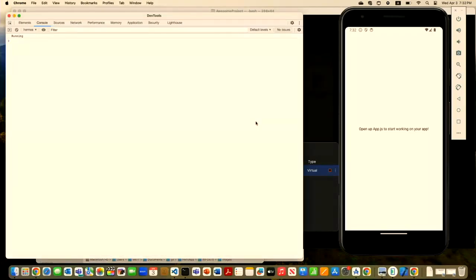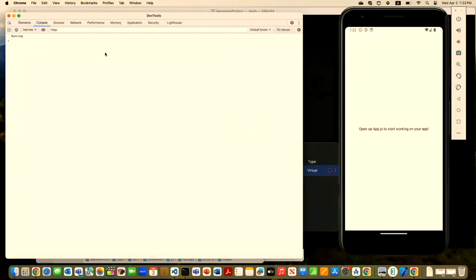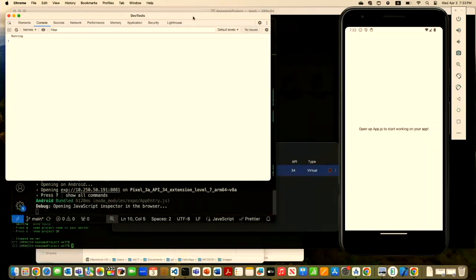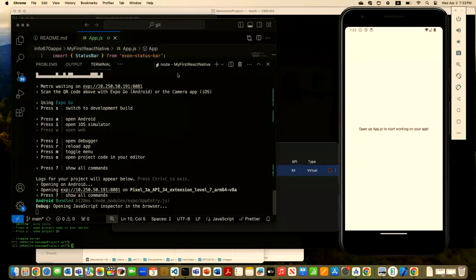This is actually very similar to the web development tools that you probably are already familiar with. You have done web development for a while, right? The console, the network, the elements. So you can actually inspect the same things as if you are developing a web application. So the same tooling that hopefully you are already familiar with is still here. This is a very important tool when it comes to debugging, testing, and others. This is what ultimately you will rely on in this development. But you can close it for now. And of course, there are many other commands that you can try.